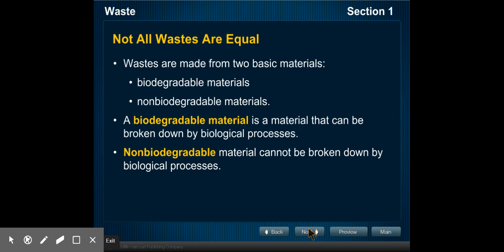Of course, not all wastes are equal. As you know from reading and studying, there are two main types of materials, those that are biodegradable and those that are non-biodegradable. Hopefully you remember that biodegradable means that these are materials that through biological processes can be broken back down into their base units. And so paper can be broken back down because it's made of things that organisms can decompose. Non-biodegradable are materials that can't be broken down, and probably the one of most concern for us, the one we generate the most waste, non-biodegradable waste, is plastics.